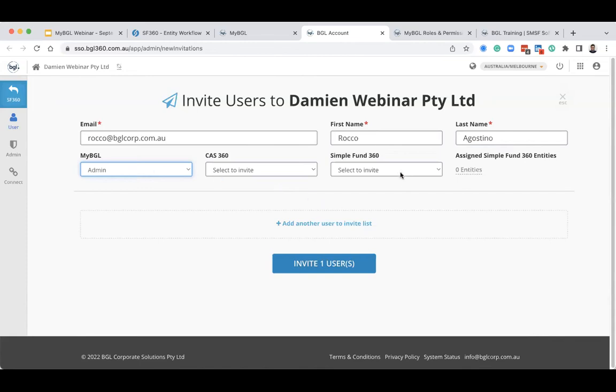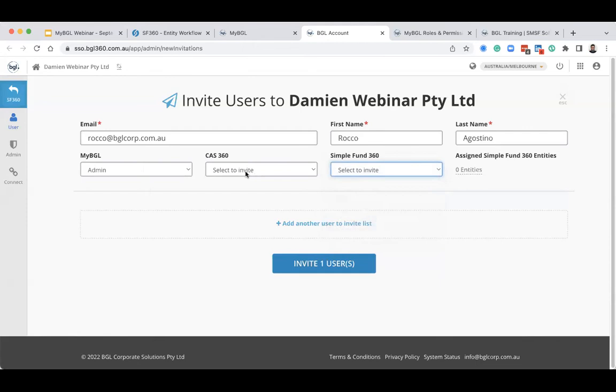You've got that option in Simple Fund 360 to invite a trustee from here, but you wouldn't want to invite a trustee to your MyBGL area, because then they would be able to see your firm's invoicing and payment details and complete those sorts of tasks. So for MyBGL, you'd only want to make sure that it's just staff members that you would like to authorize to have access to complete tasks relating to the products.